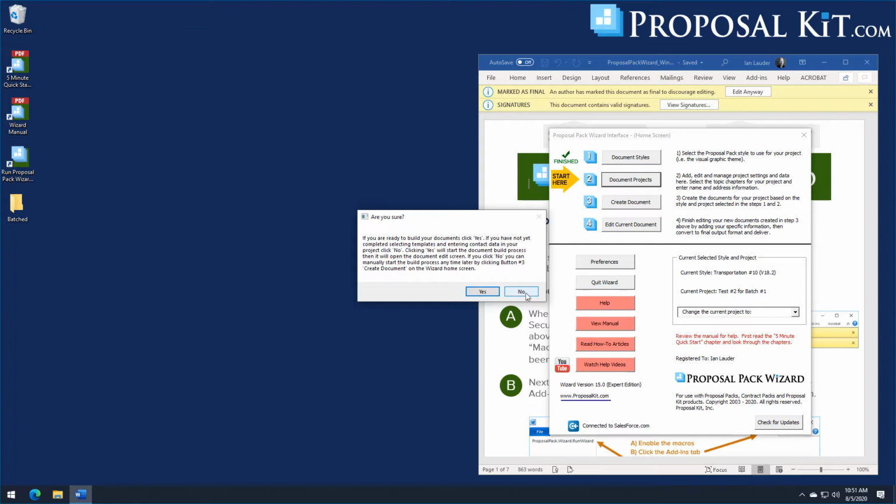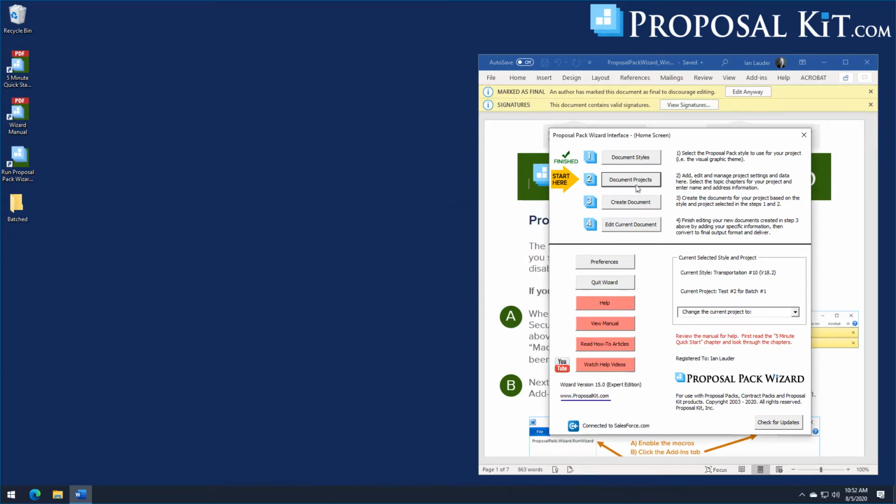And this might happen if, say, you have a set of projects you want to keep rebuilding for some reason over and over, or maybe it's going to be a number of large documents you need to create that you don't want to have to sit and wait for and then kick off one after the other. We just want to batch them all, go out to lunch, or come back the next morning and have them all ready. So this is how we're going to do that with the batch system.